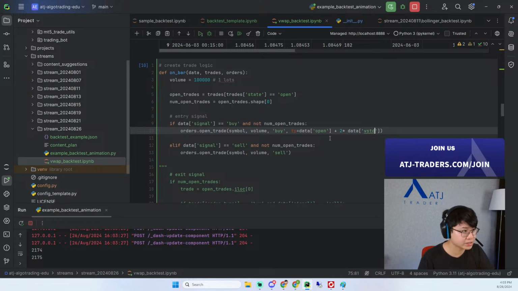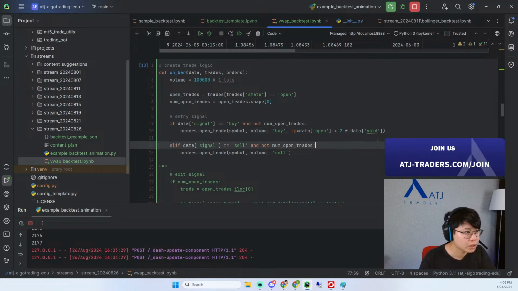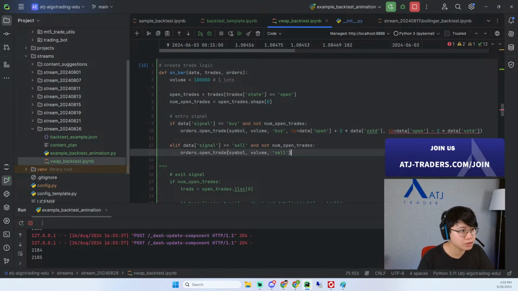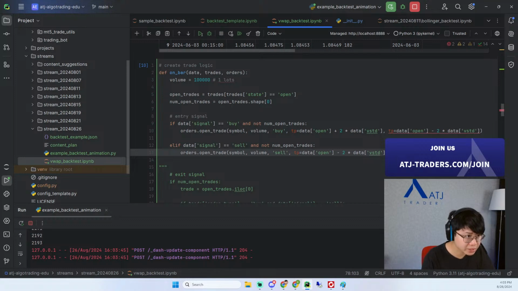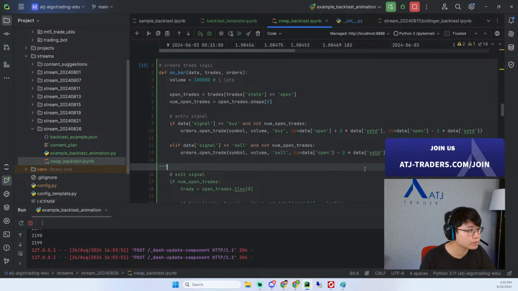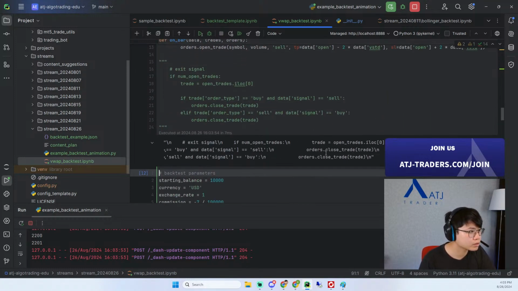I think I call it VSTD. And our stop loss is our open price minus the standard deviations. And because this is a sell position, we just need to reverse that. This is our stop loss. So let's run this.